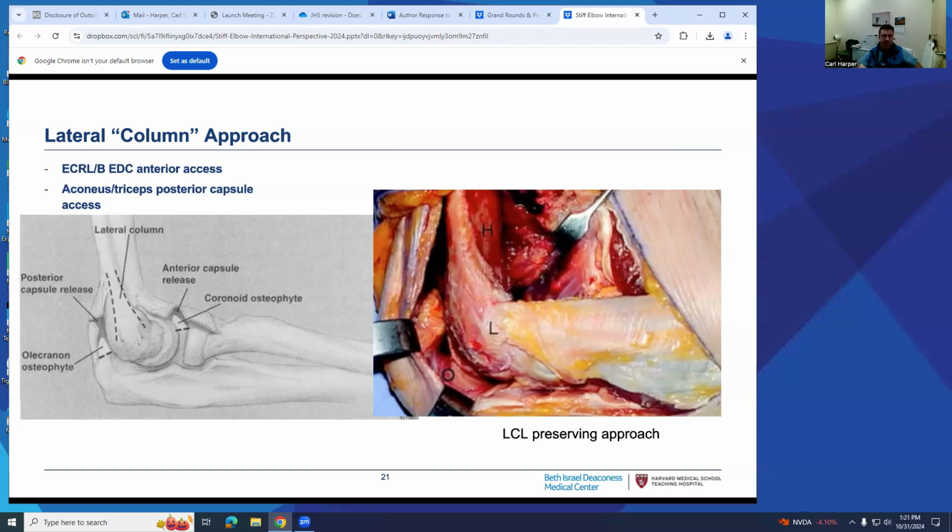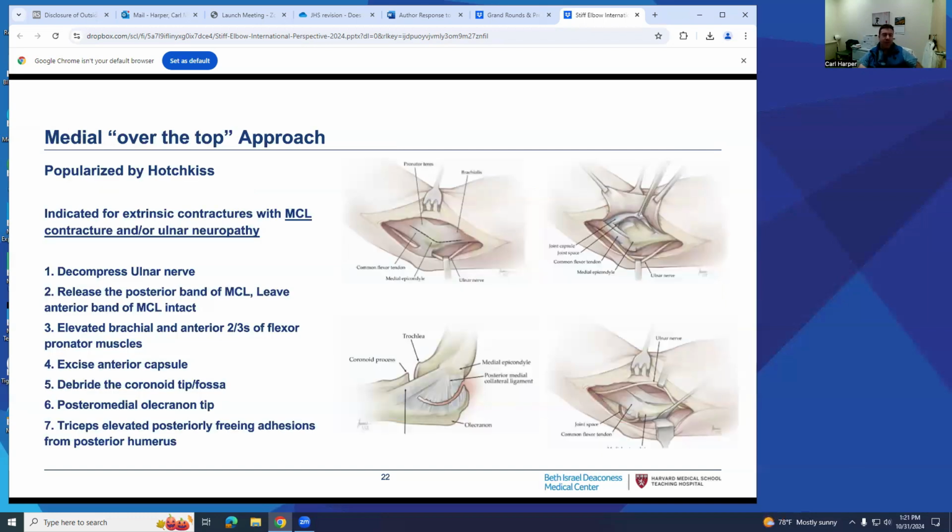The over-the-top approach, which is the medial approach popularized by Hotchkiss, is indicated for extrinsic contractures, or basically capsular contractures, with MCL contracture, i.e. lack of elbow flexion and/or ulnar nerve symptoms. And it's just what you see here, is once the ulnar nerve is identified and carefully protected, you can completely release everything except the anterior bundle of the medial collateral ligament to effect improvement in both elbow flexion and extension.